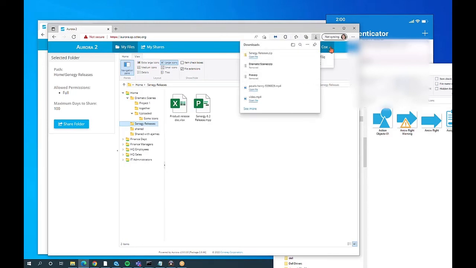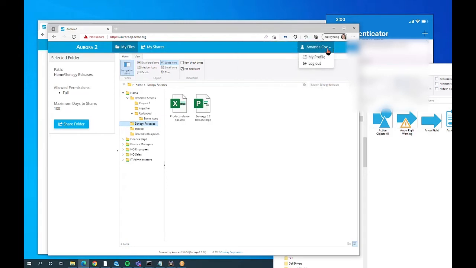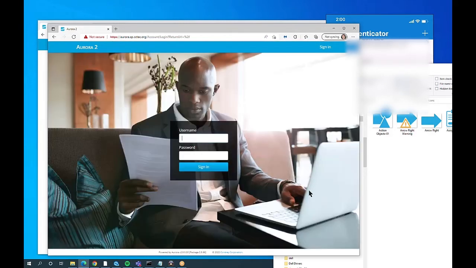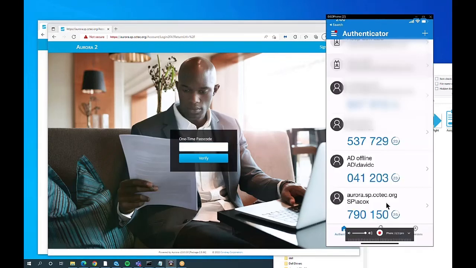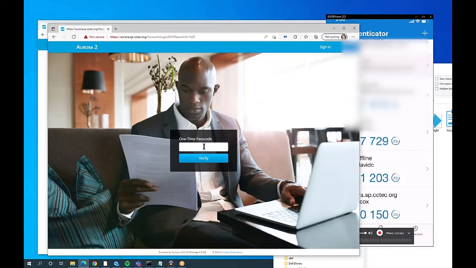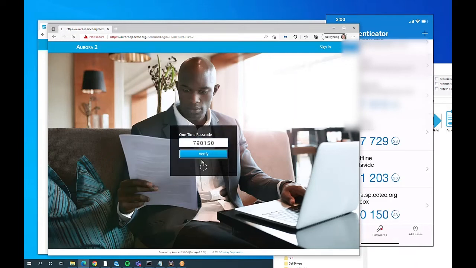Now back to the authentication piece. If I log out now, I'm able to come in as ACOX and put in my password. And now it's wanting the one-time code. I'll come over here, 790-150, verify.